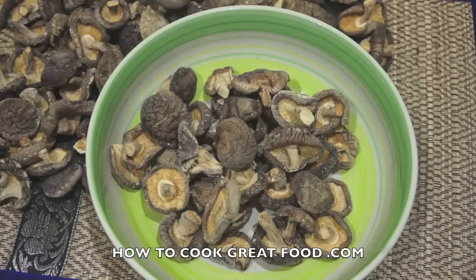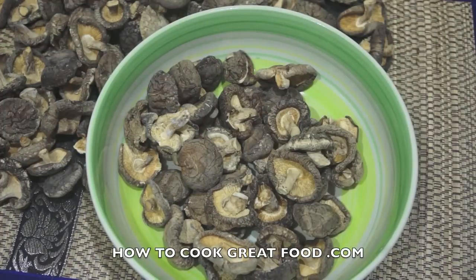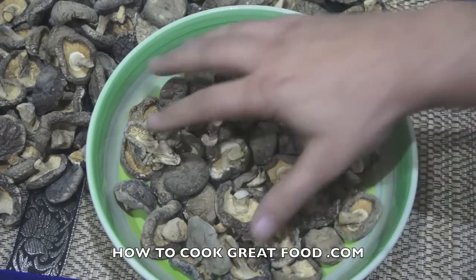Okay, had a few emails about this, just on dried mushrooms and how to get them moist and ready for cooking. So as you can see, I've got a ton here. I've got loads of them there. I'm really lucky to get these. I picked these up in Thailand when I was there recently.